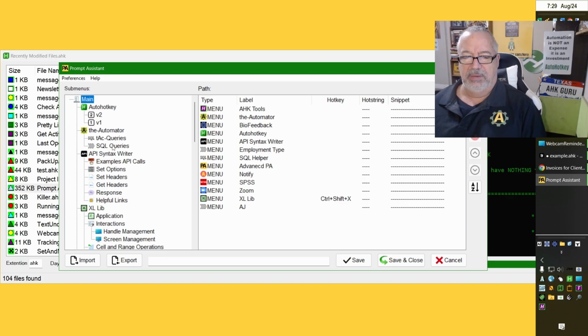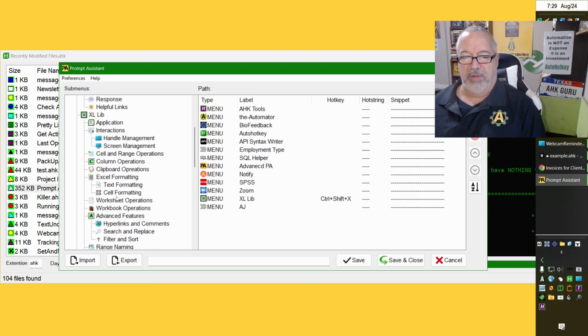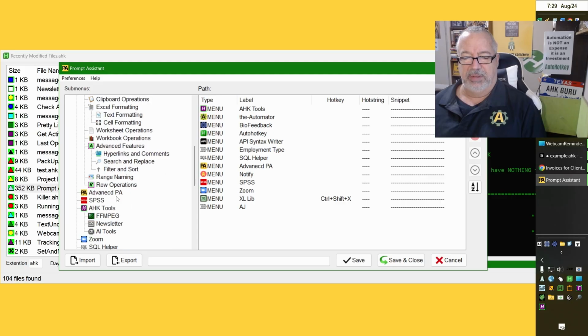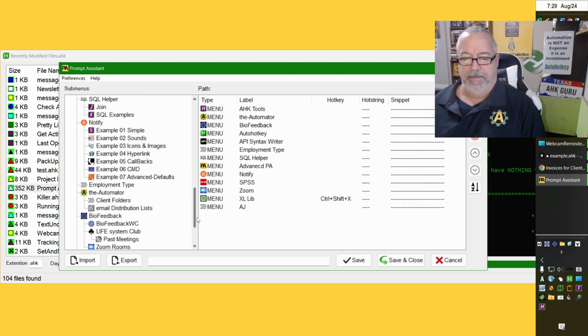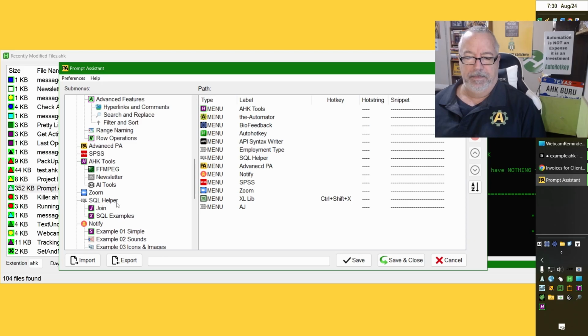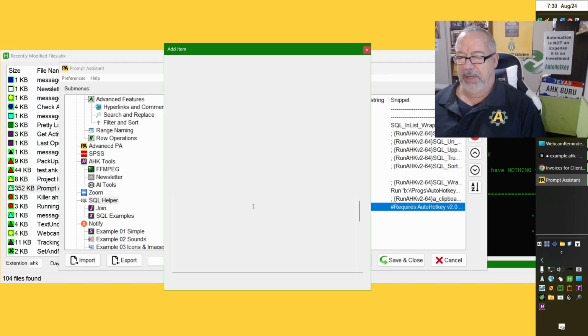Sort. So SQL query, no. I have a whole branch of my old SQL queries, and that's where I have this one called sort. I forgot to tell Isaias that, but there's one here called just sort.